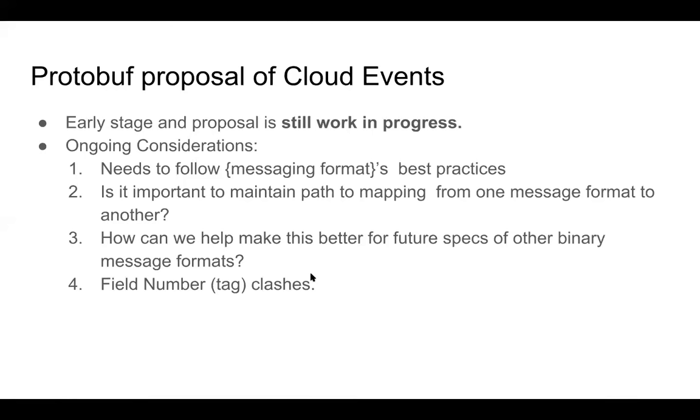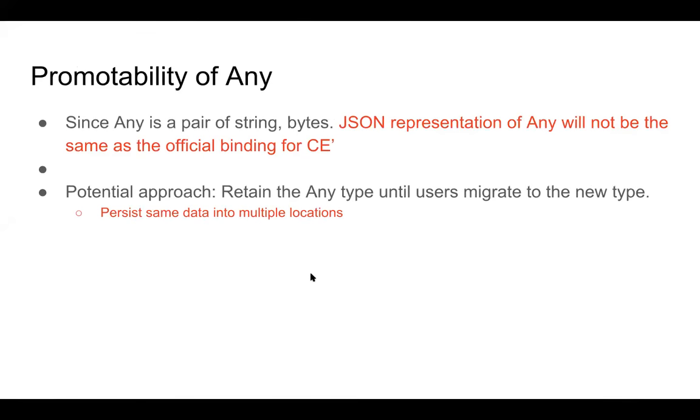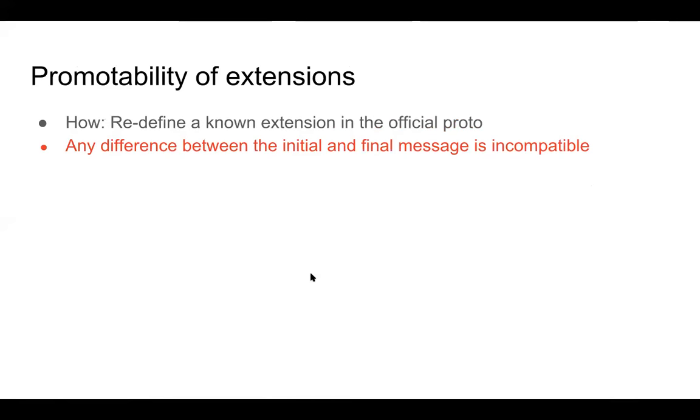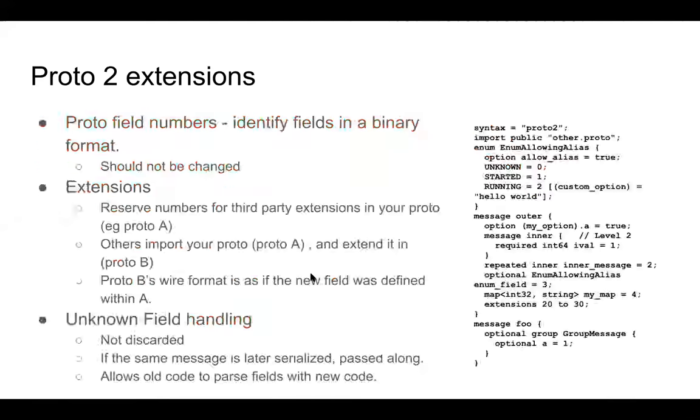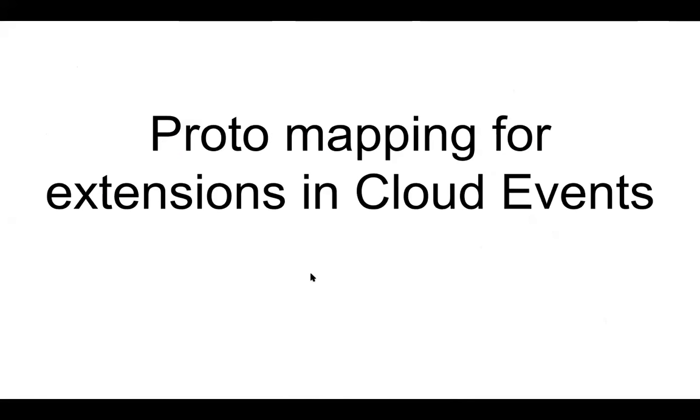The other thing is that as we define this spec, with protocol buffers we're trying to make sure that what we do here works for other similar formats as well. Cool, thank you for all that. I think a couple of slides before this propose that we put the protocol buffers in a flat namespace, but in a map that contains all the extensions in a key value store. That's something missed in this discussion, but that's okay, because we can share the slides out and folks can look at the details if they need to.